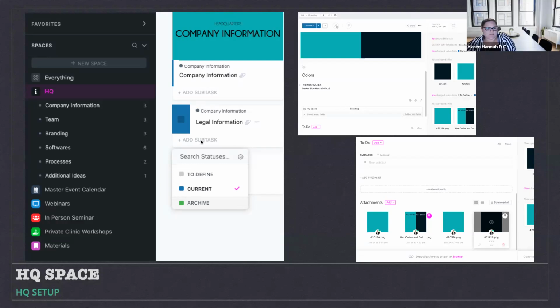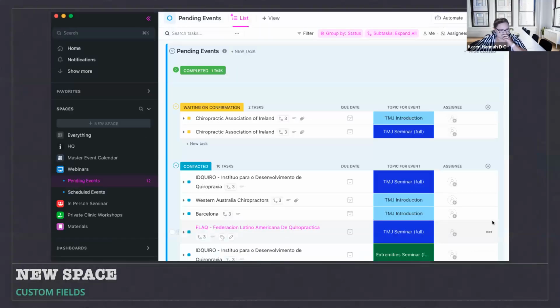Let's say you click on the legal information. Oh, I didn't click on that one, but I clicked on the colors. So you can upload the different colors, like I said, the hex pieces. I just did a screenshot. So if I ever want branding or anything, I know that this is the code for branding for this color, and then same thing for that color. So I can just pull up all of those. I can see all of those things. It's super easy and nice for me to just pick up that way. So that's kind of what that one looks like.